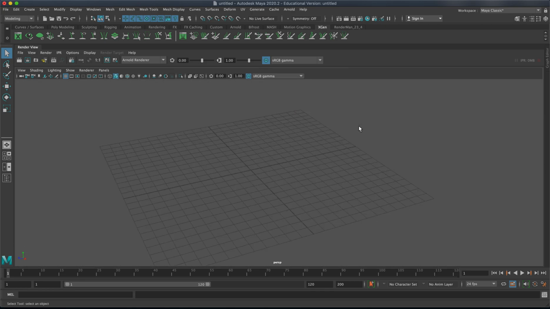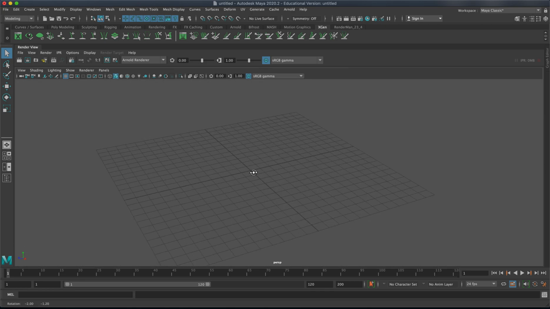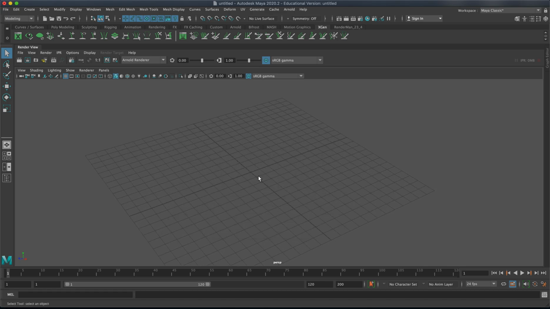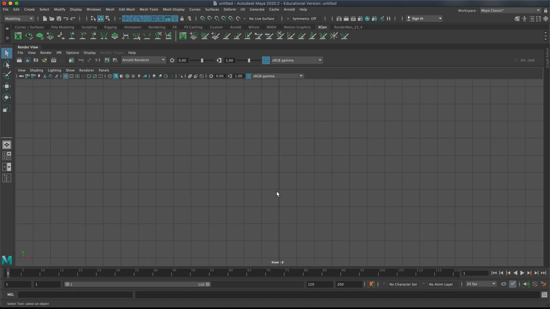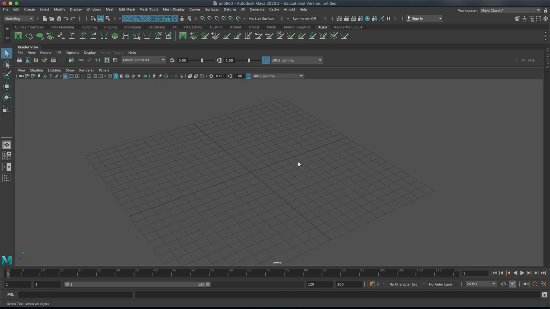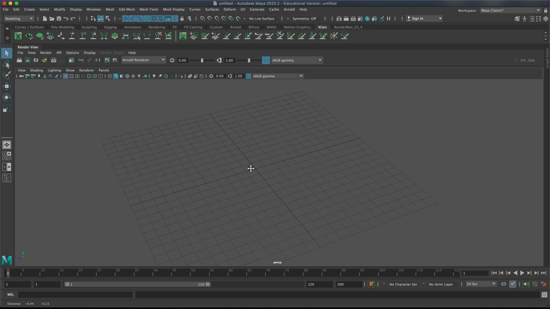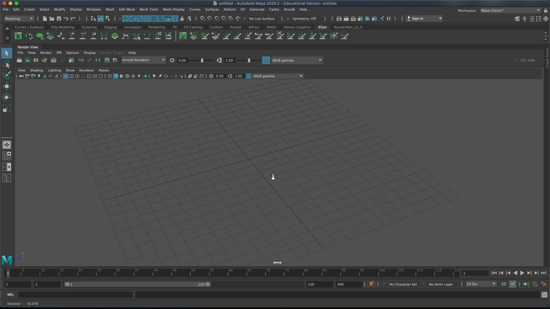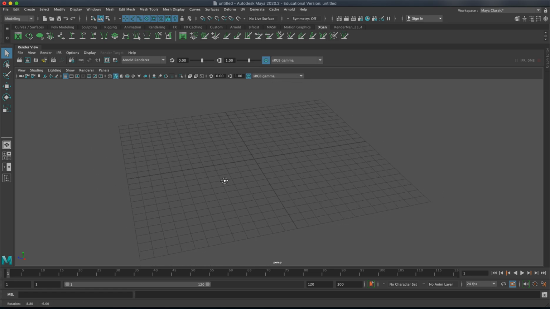Really, most of the time I spend 80% of my time in perspective, unless you're looking at a silhouette or something like that in a front view. Sometimes it's very helpful, especially with projection mapping and so forth. Or not projection mapping, but UV mapping. All right, so we have perspective, just moving around the scene. So let's go ahead and get started in what we can pull into this empty space and start modeling some forms.